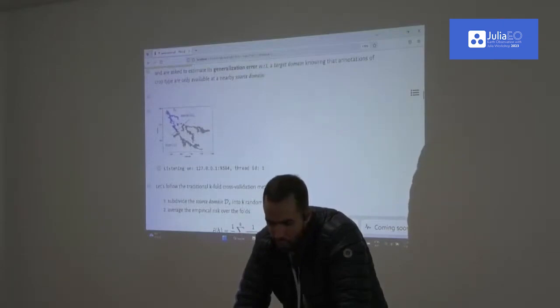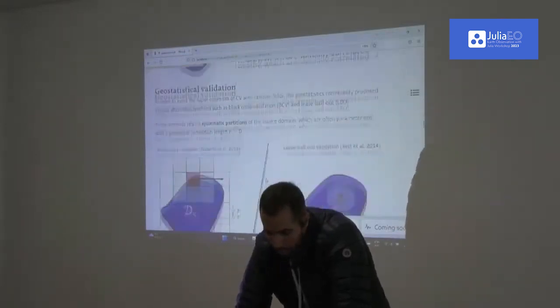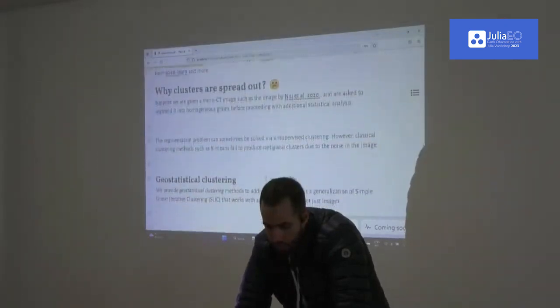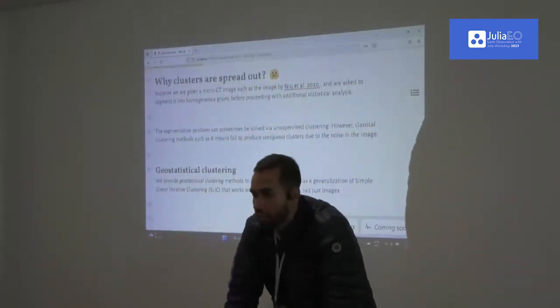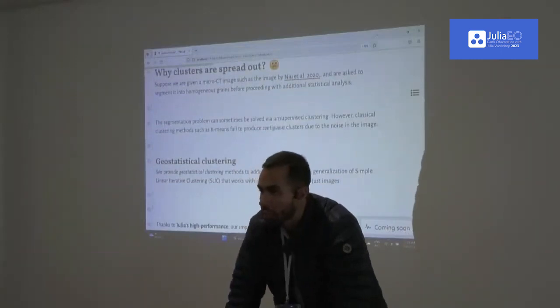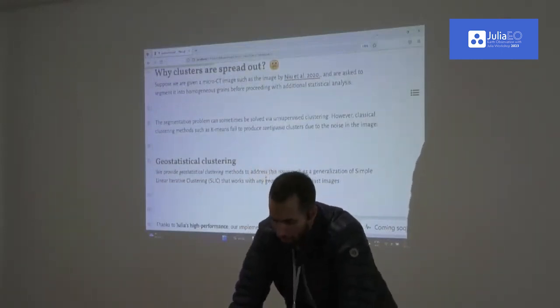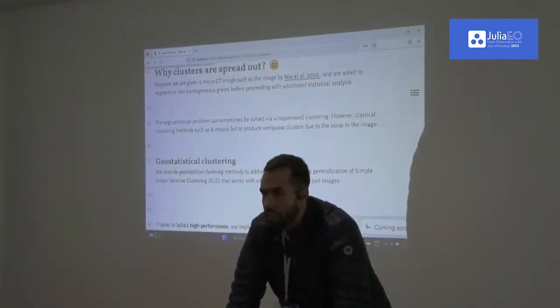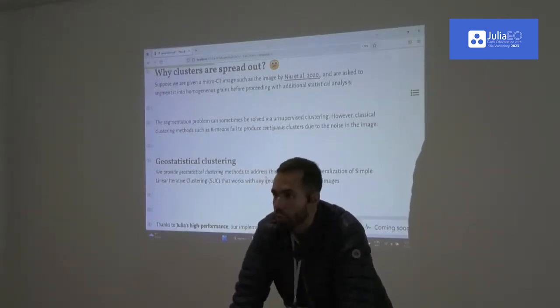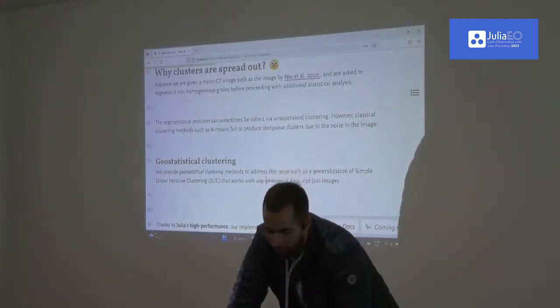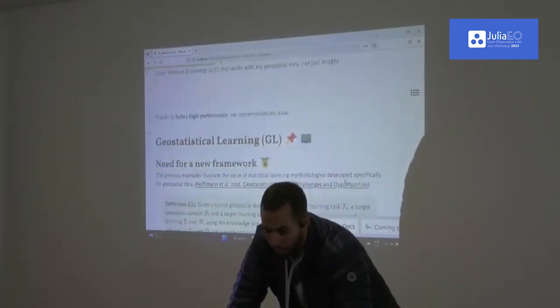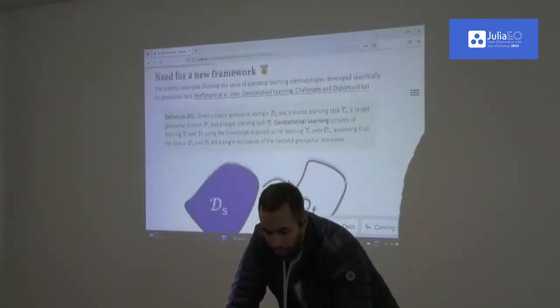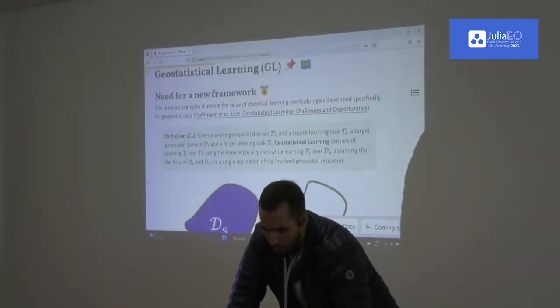So this here is the data set. You have a part of the image which has labels, and you want to predict the crop type in the other part. All these plots are interactive after the notebook is loaded, so you can zoom in and zoom out to see more. And at the end here, I also show, for example, how clustering can be very problematic if you don't take into account geospatial coordinates, right? You compare, for example, k-means with something more geospatial, and you have more control of the final clusters you get if you use these geospatial clustering methods instead.